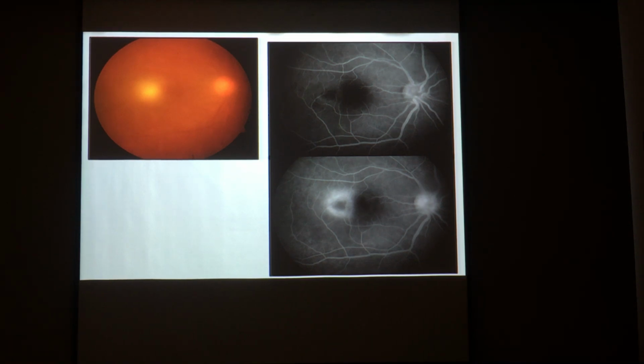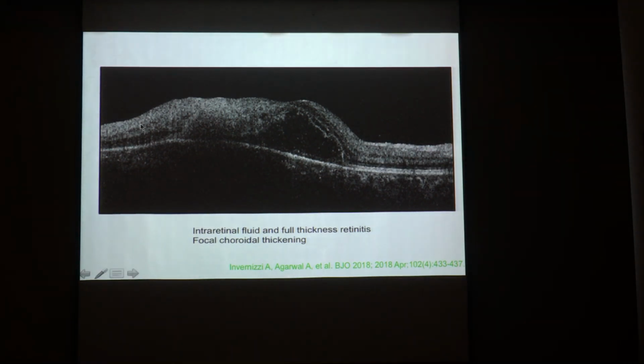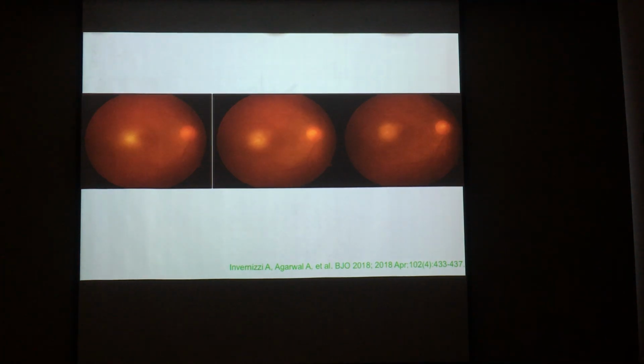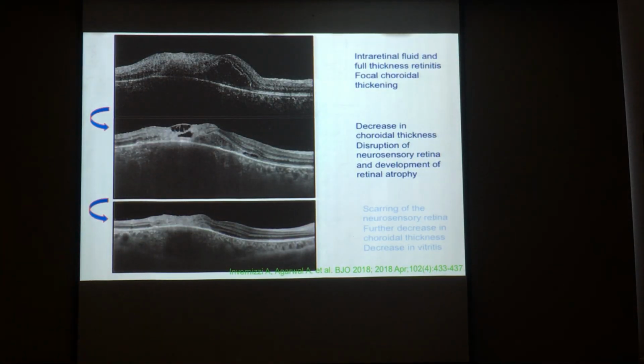And when you do the OCT, now you see here that there is an elevation of the choroid. There is a choroidal thickening there. And you can see the neurosensory retina is totally affected there, hyperreflectivity. It looks homogeneous. There are no layers that you can make out of the retina. Okay, and when you follow it up as it heals, you can see this lesion starts healing with a little bit of destruction here, and you can see the decreasing choroidal infiltrates.